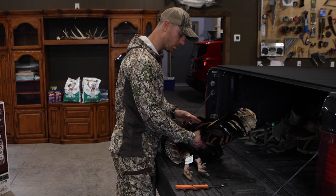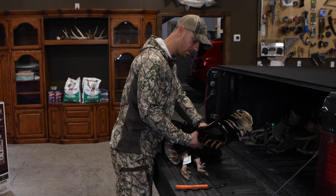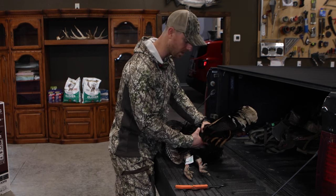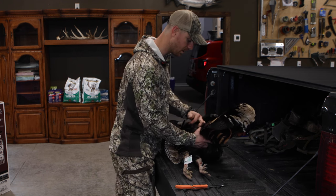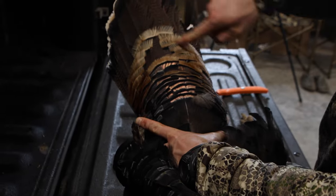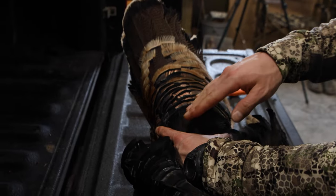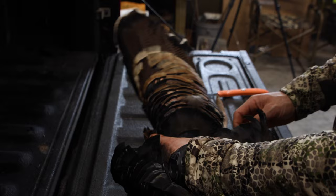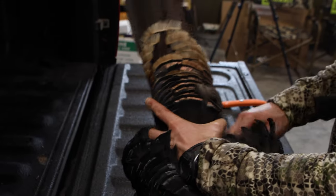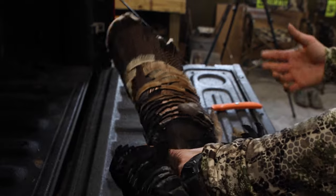I always take more than I need because I can trim them later, and I separate it. So now I have just the feathers of my fan grabbed, and that's what I'm going to use. Here's from the front — here's your mids, primaries, and these are your fronts. These are actually the beginning of the back feathers. I grab more than I need, and that's going to be what my fan's made out of. That's my reference line when removing the fan.